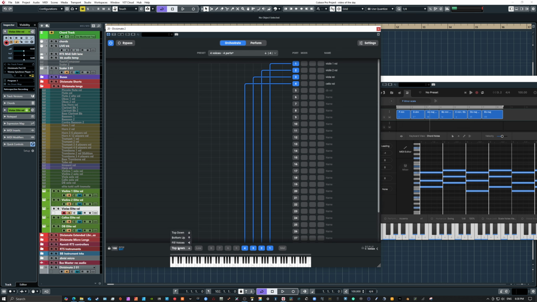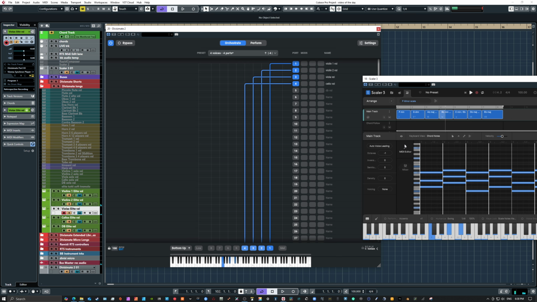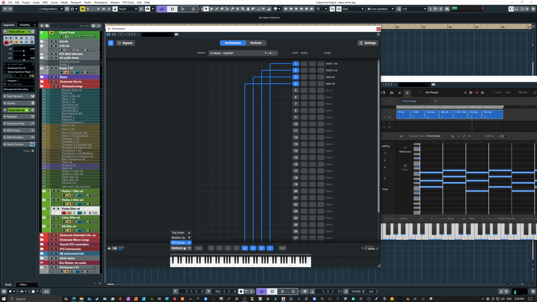If we go bottom down, we should see the opposite. We should see the cello now and the viola and violins 2 light up and be active. And that's what we get. Now, I hope you kind of see how this works. So it has the ability to compensate for missing input notes, and it has the ability to compensate what you want to have priority in, your higher notes or your bottom notes.